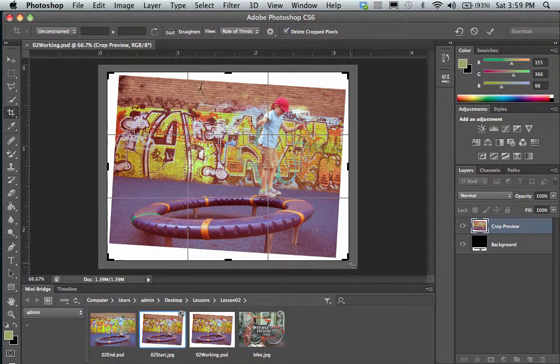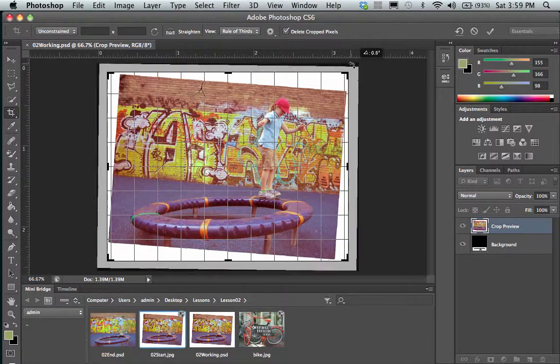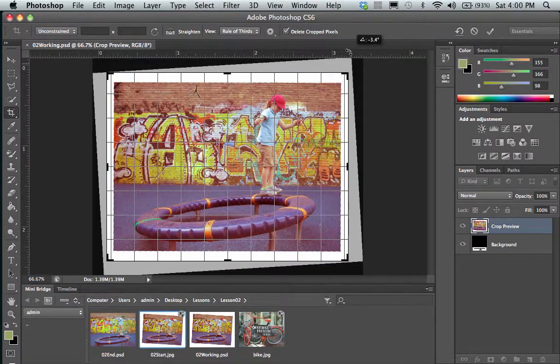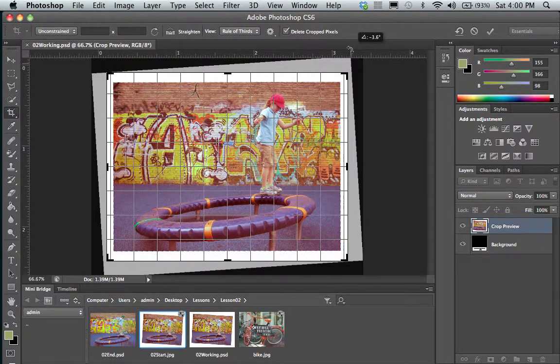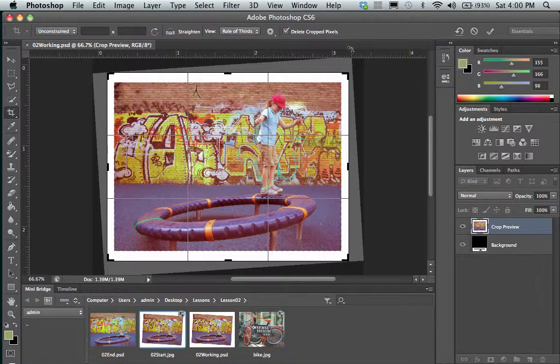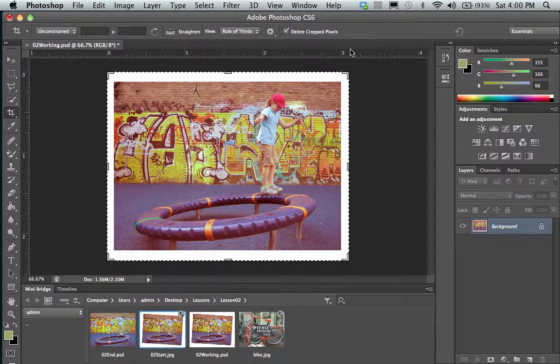Now, you can go ahead and see in my corner, as I hover, if I hover in just the right spot, I can turn it into a little curved arrow. That means that it's going to let me rotate the image in a way that I can align it with the grid shape so that I can crop it as accurately as possible. And so that looks pretty close. So I'm going to go ahead and drop it. So what I did was I clicked, I held, and I rotated, and then I let off of the mouse. Okay, so now this is how it'll look, and if I hit the return key or the enter key, it commits to that cropping.